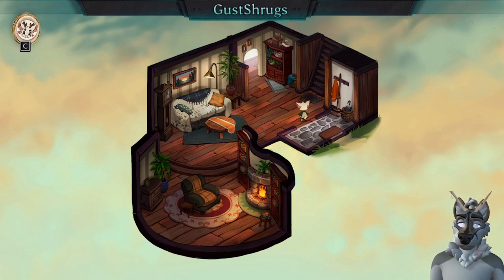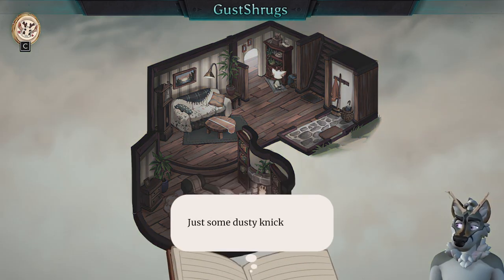This very house is so cute. I love this style. It's like a pop-up book, kind of, but it's animated and it's interactive. I don't know, it's pretty cool. Just some dusty knickknacks.